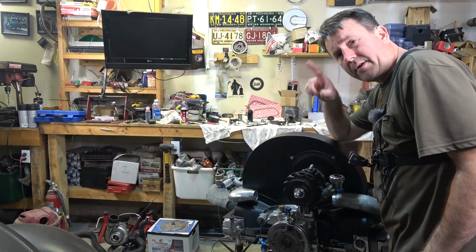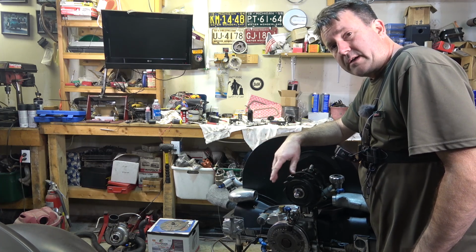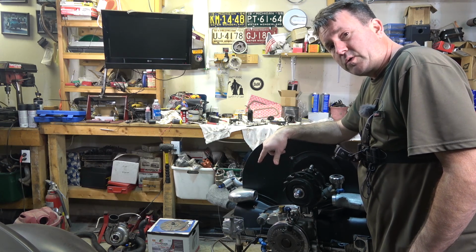I'm going to have to get the old grinder out and start doing a little grinding there. What I'm going to do right now is take these manifolds off and show you how much clearance I had to do to the cooling tin.